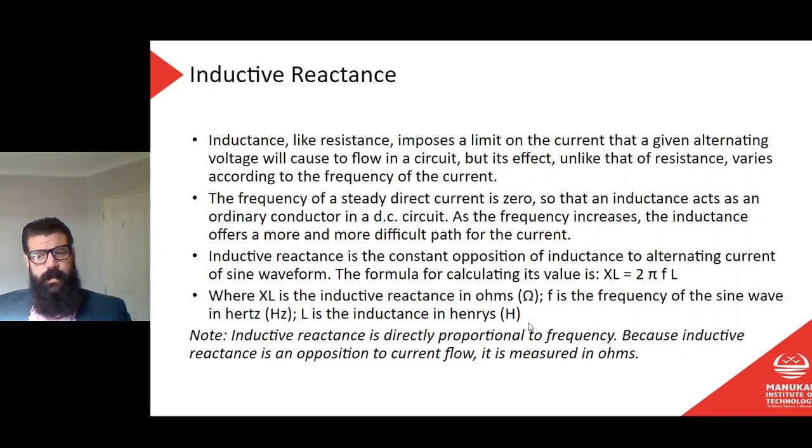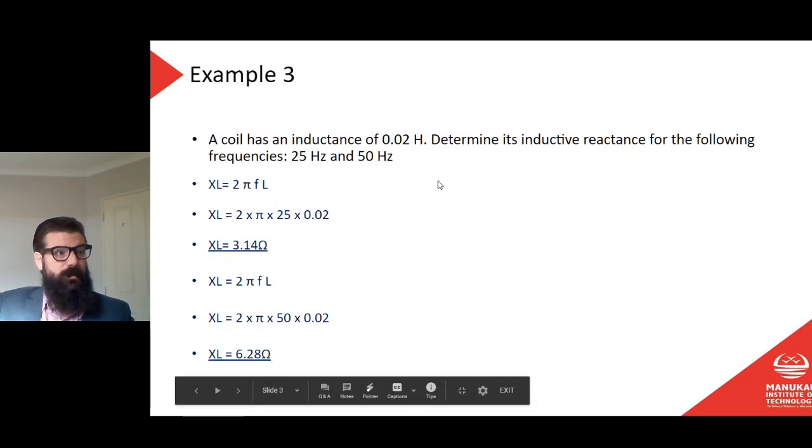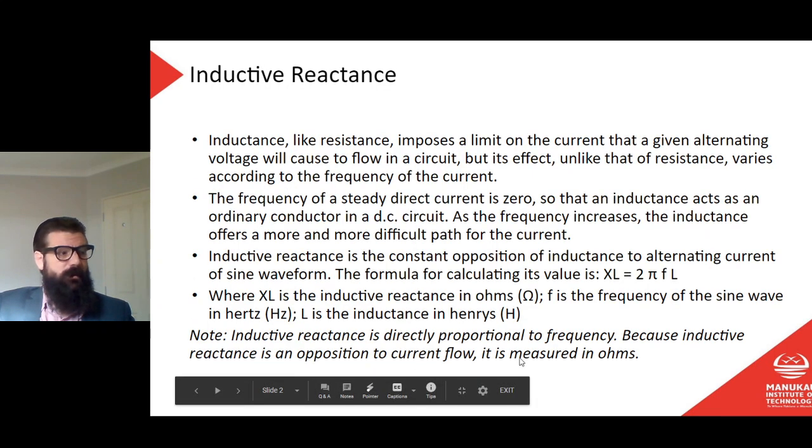So when we're working this out in the circuit, we need to know what our frequency is. We need to know what the inductance is. This is useful where we are trying to block or allow different frequencies through in a circuit, right? Because if we can calculate our resistance, the resistance or reactance in this case of the inductor will be different to different frequencies. So I could block some frequencies and allow some frequencies, if that kind of makes sense.